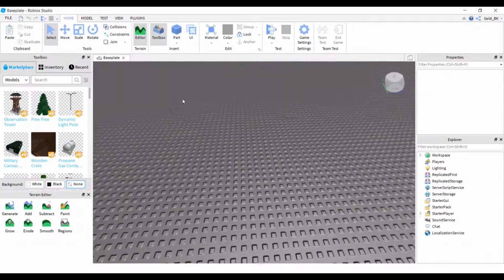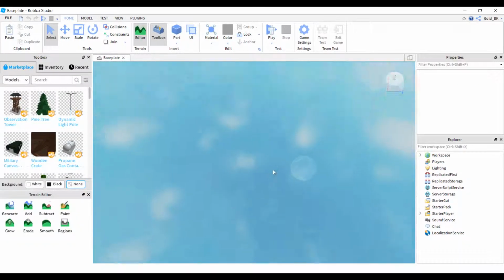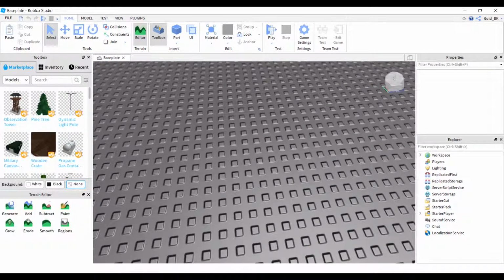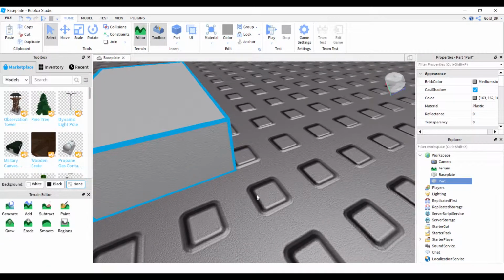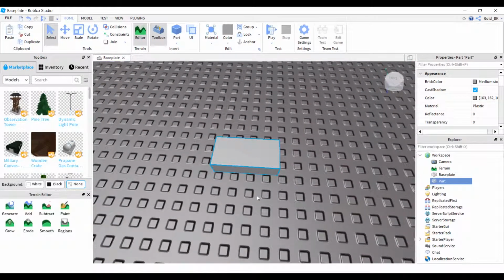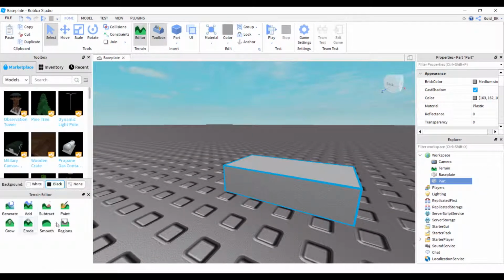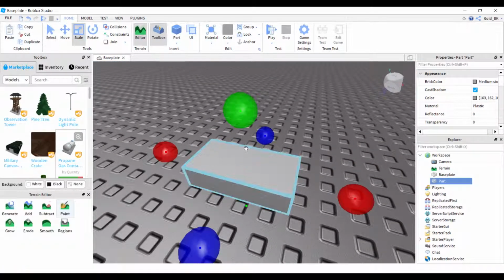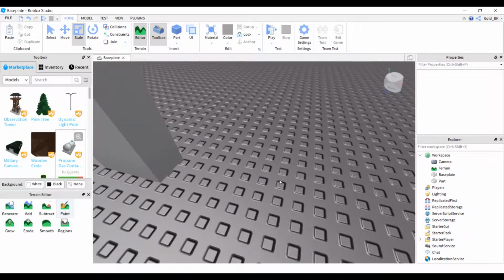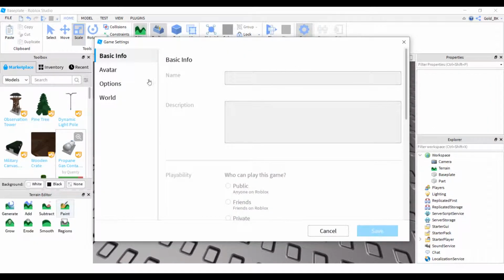This is Roblox Studio for starters. Alright, so now the first thing that you need to learn is parts. So now, this first part of the video, this is part 1, we're going to talk about building, not scripting or terrain editor. We're going to talk about two things actually: blocks and game settings, and how you can customize your game basically whenever you want.